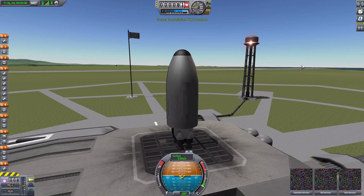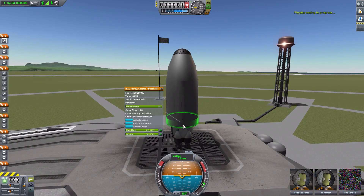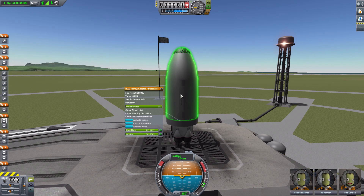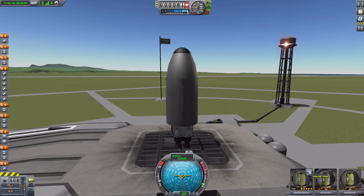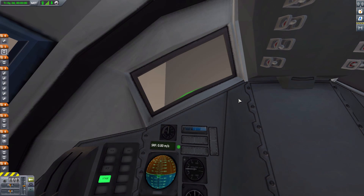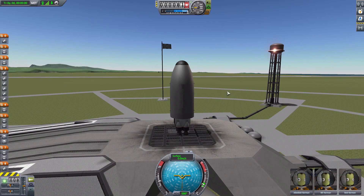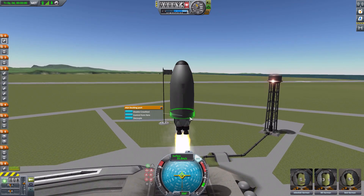Let's load up a craft I built earlier — a very hastily made one — just to get the proper staging order. It takes a lot of work to get everything into the correct order because of all the different pieces going in at different stages. So I've already gone ahead and done that. Let's go ahead and launch it. I also have one that's just the lander, which we'll show off too to demonstrate the particle effects for the engines. Let's control it from the bottom here.